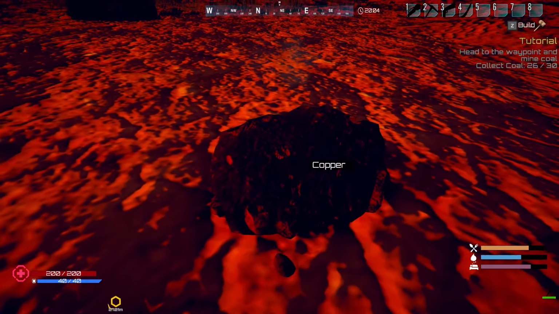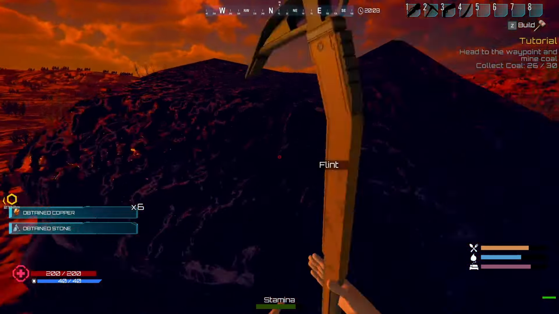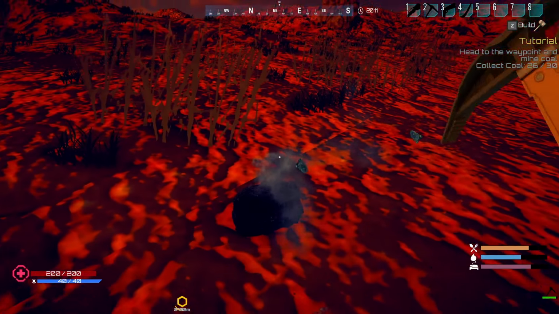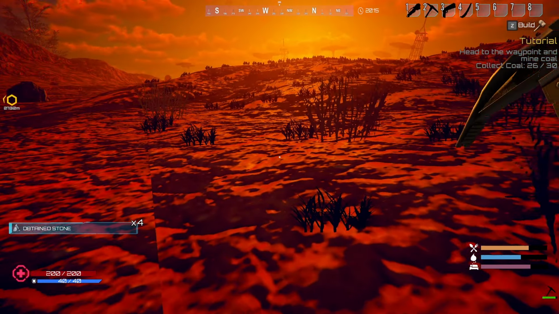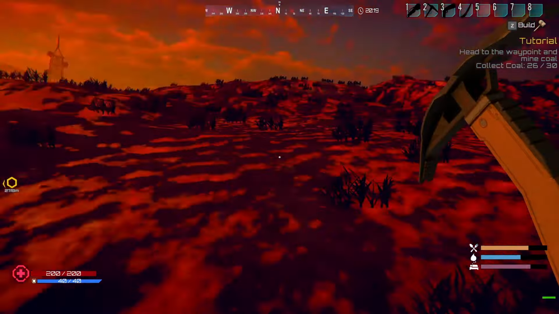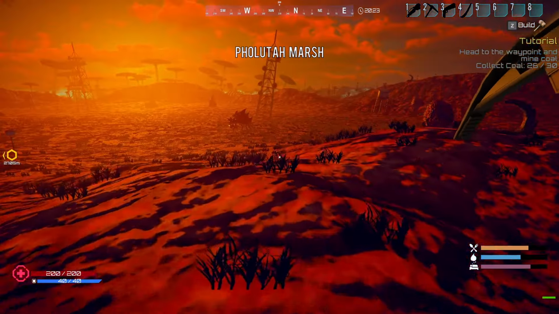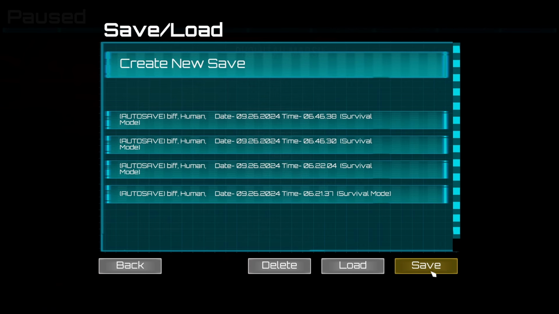It's turning like real nighttime-ish now though. I don't like that. Flint! Okay. You haven't found flint before. Get it. Nice. Lovely. Wow. My game's freaking out. It's just having a moment. It's like I discovered something new, like flint, and it's just like, nah. What is this? What is that? I need to save this. Save. Confirm. Nice.